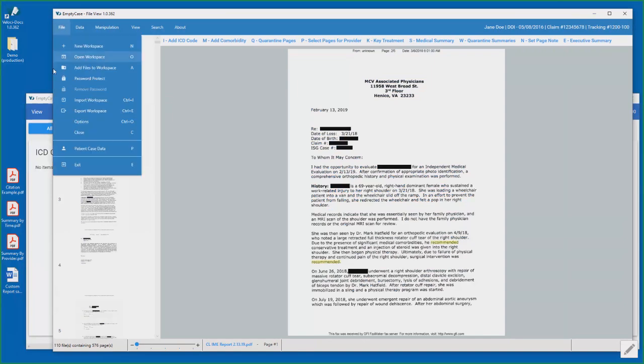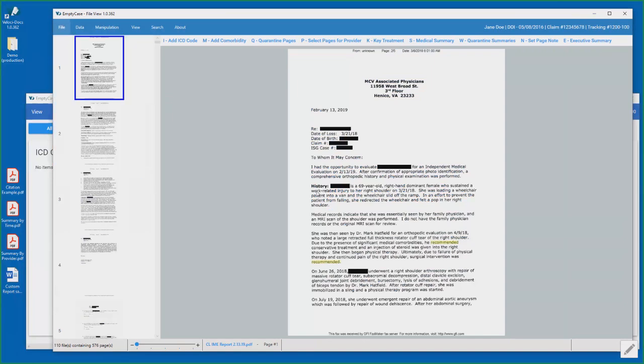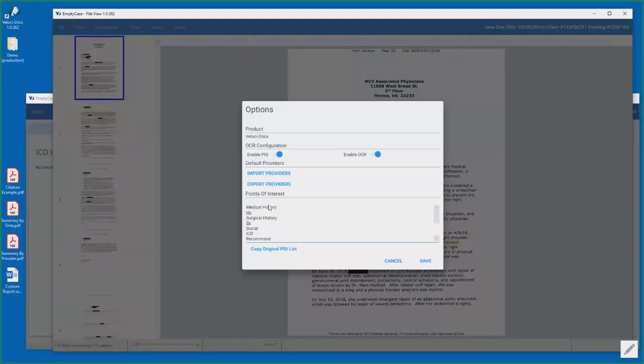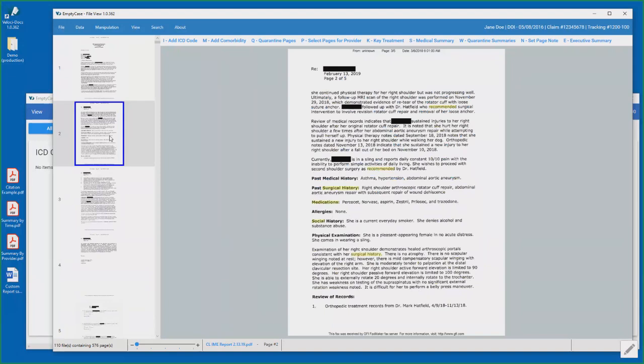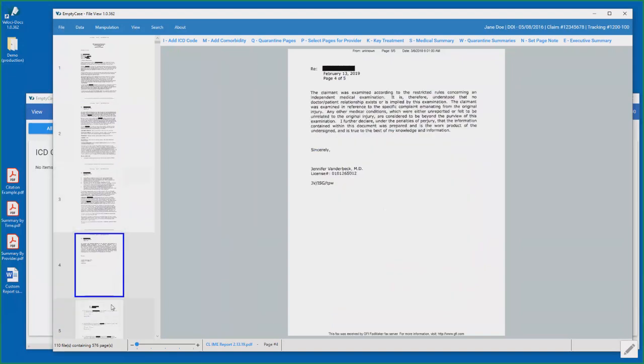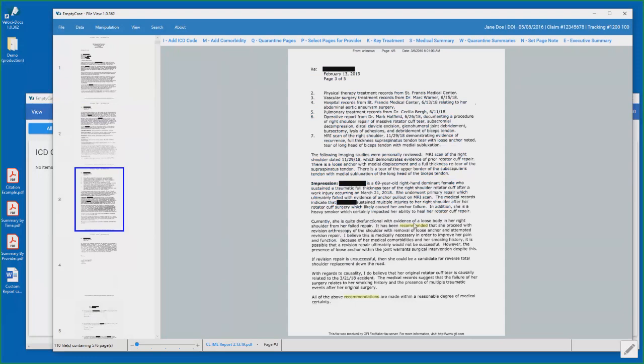That system's completely customizable in the options section. So here's our preset list of terms that's relevant to the MSA life care planning world. But you can add terms to this list, take terms off this list, modify it at any time. And that will function to throw that yellow highlight on those pages even before you get there. So when you hit a page, you know it's got some important stuff on it because it's got one of the terms you said to look for.